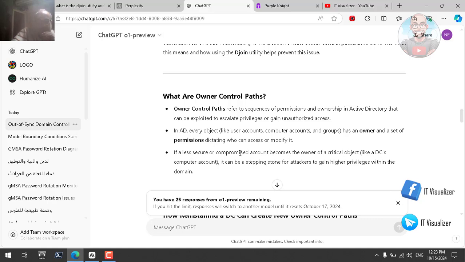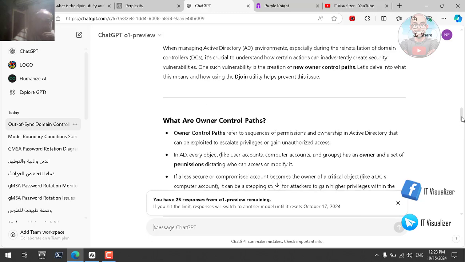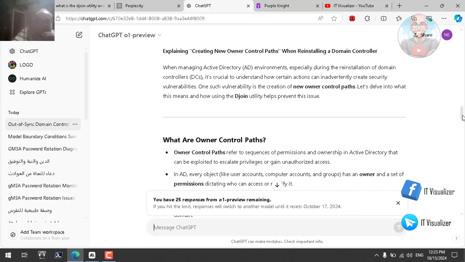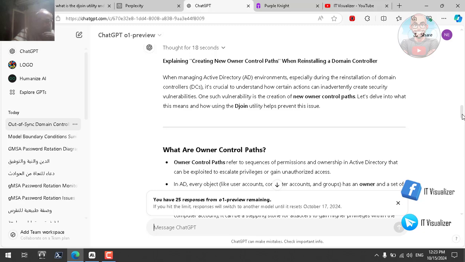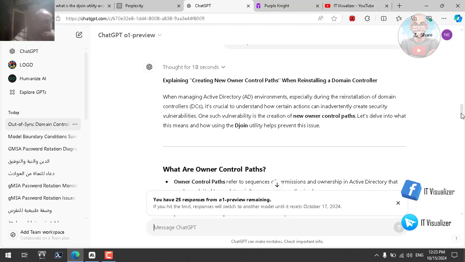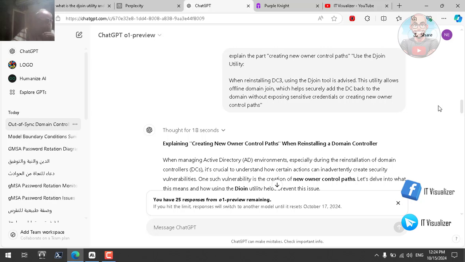If a less secure or compromised account becomes the owner of a critical object, he's referring here to the owner path, which is the path to the domain controller computer object. When installing a DC, run this utility, offline domain join, which helps securely add the DC back to the domain without exposing sensitive credentials.